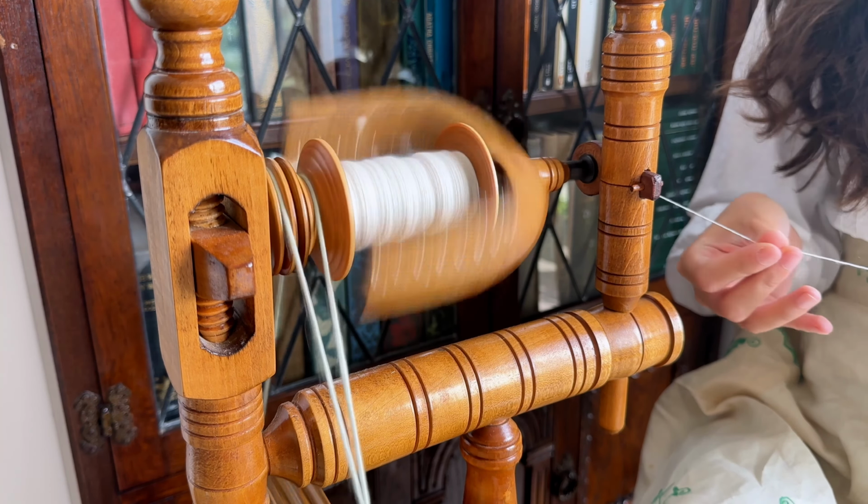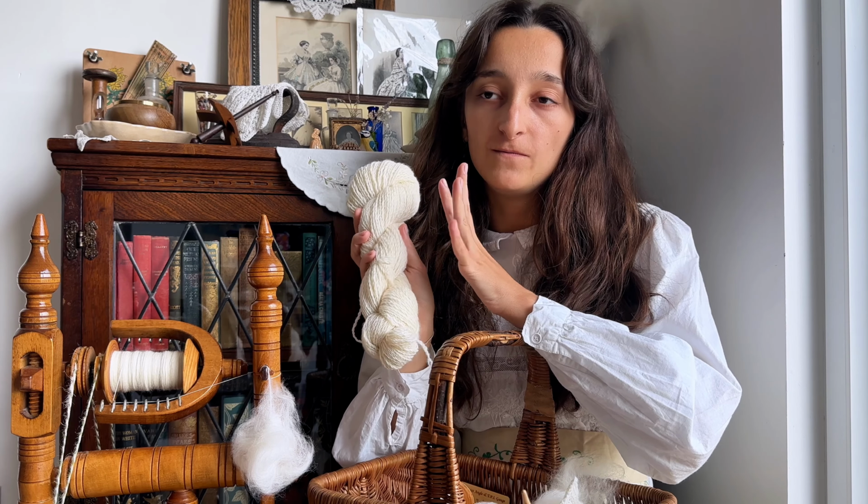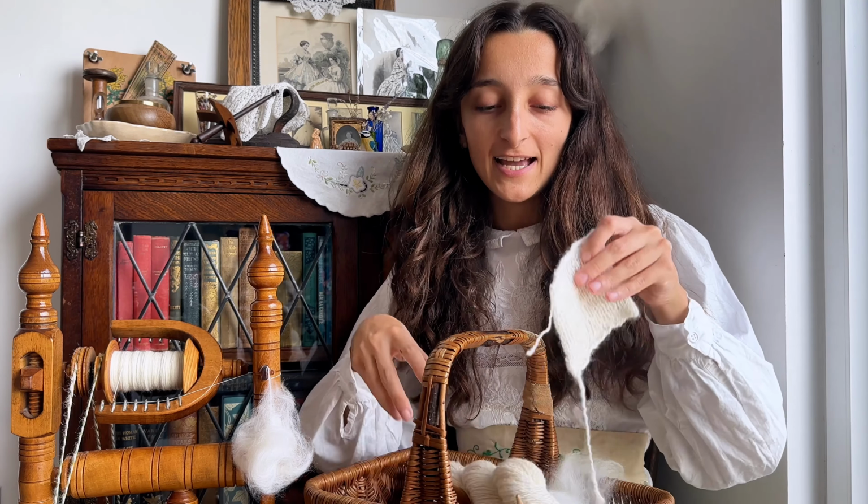Now I have made 2 bobbins with a single strand yarn. This is the first one, this is the second one. And what I'm gonna do is I'm going to ply them together so that I get a 2-ply yarn. And I hope that it's gonna be similar to this one, because I really want it to be similar thicknesses.